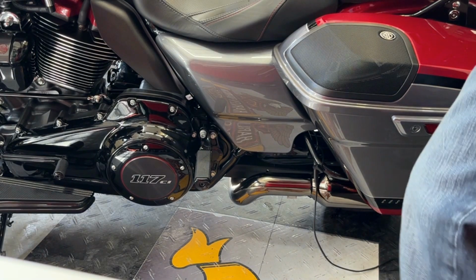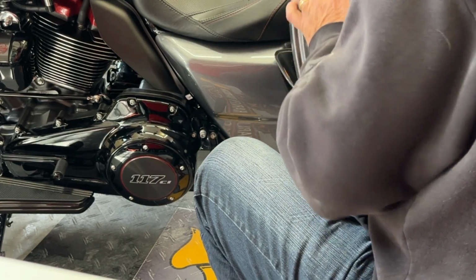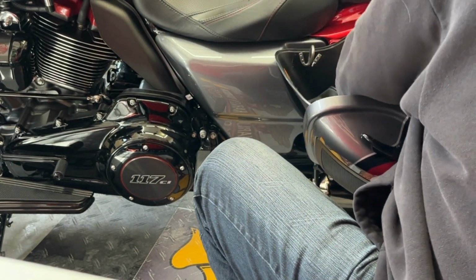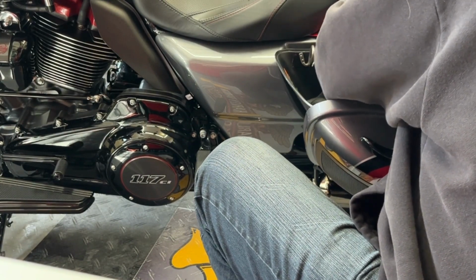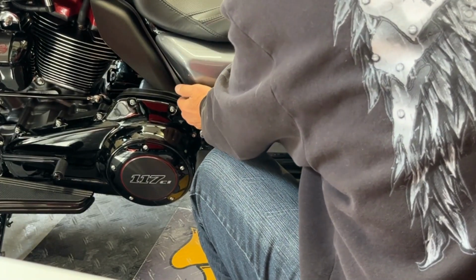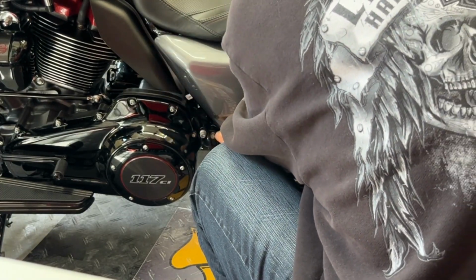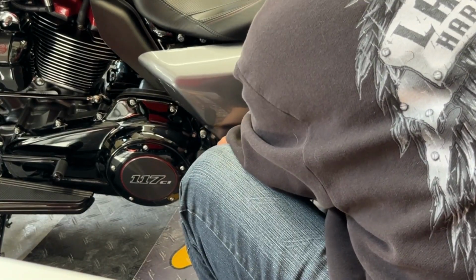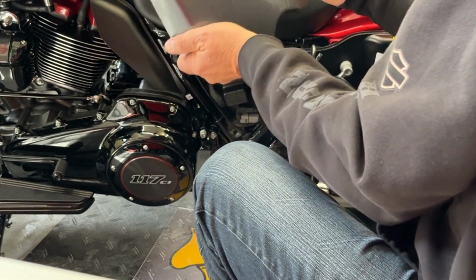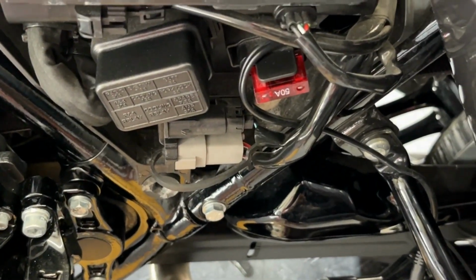So I'm just going to come over here and loosen this bag off just a touch. Get the side cover off. And there we go. So there's our target, is that 50 amp fuse.